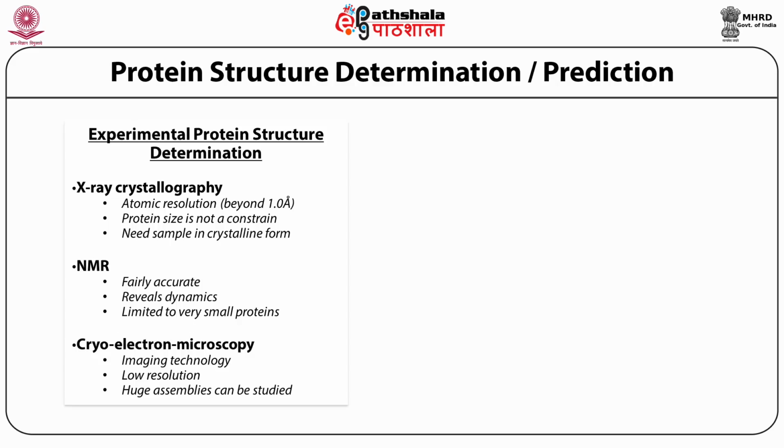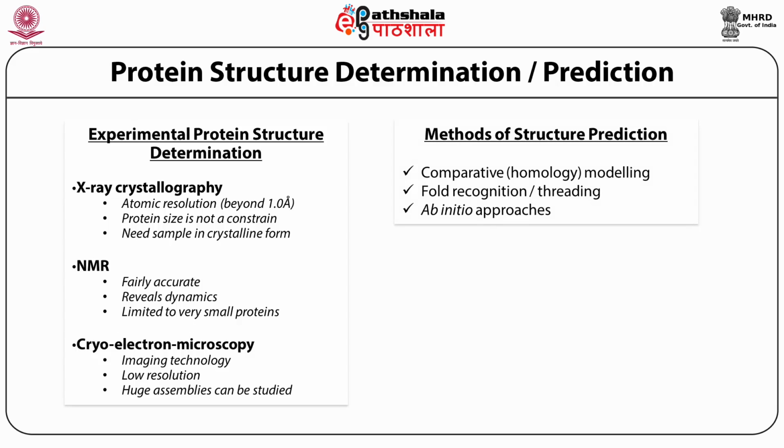These methods are commonly used by structural biologists to study macromolecular structures. However, each method has its own constraints in terms of sample preparation, resolution limits, and molecular size. To compensate for the technical difficulties of these methods and to speed up the process of determining 3D structures, computational methods were developed to predict the three-dimensional structure of proteins.